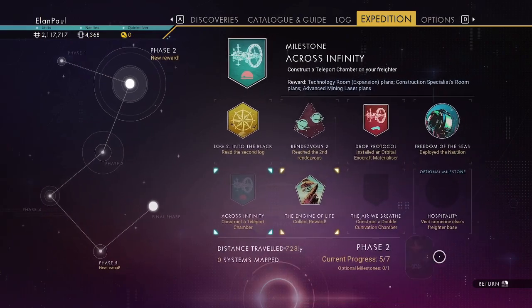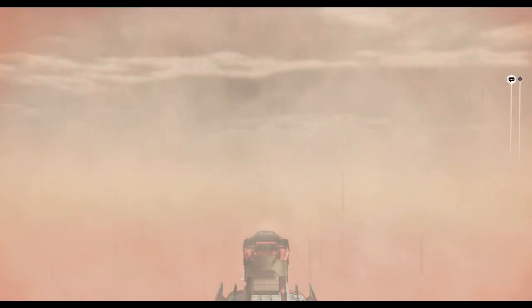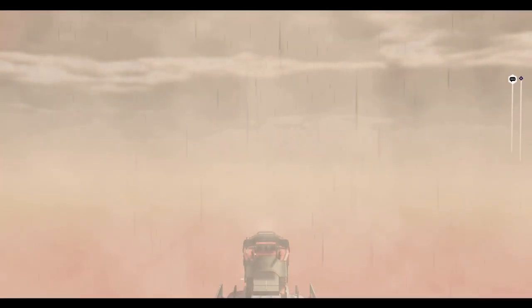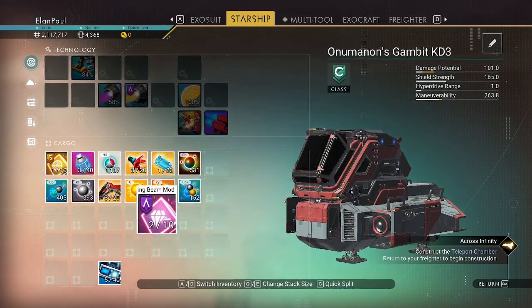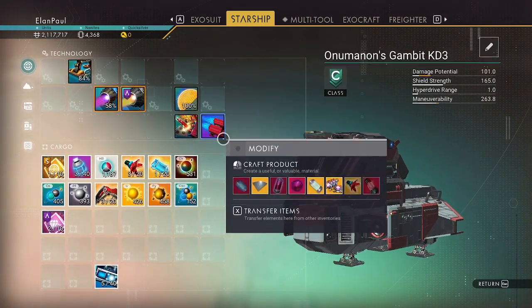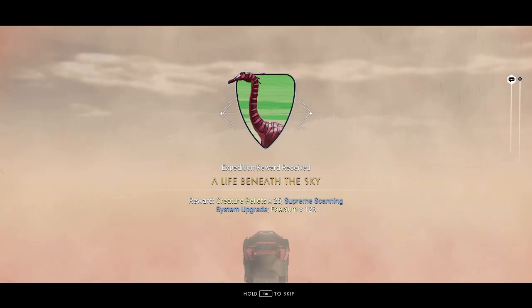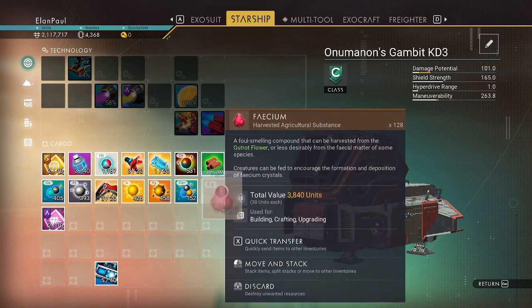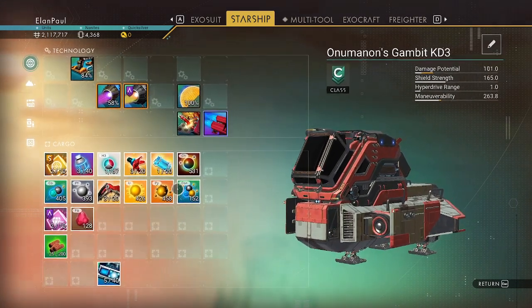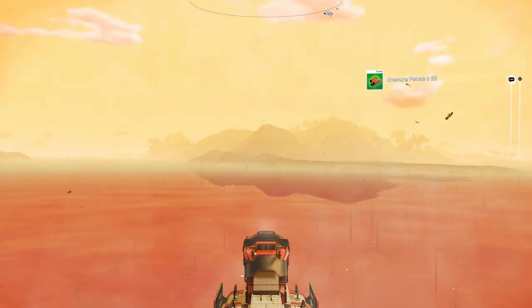So that takes care of deploying that. We're going to collect the reward on the plants, cultivation chamber. We need fecium, but we're going to get that in one of our rewards. Yeah, mining bee modules. I'd love to use them, to be honest with you, but I can't. We should have one more reward. There it is. And there's our fecium. As I said. Okay. That's done. So here's the fecium we need in order to create the chamber that we were looking for. We can sell these. We don't need them. Okay. Looks like we're in good shape. Let's go ahead and take off.